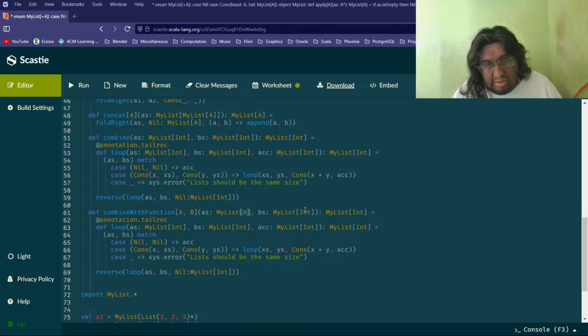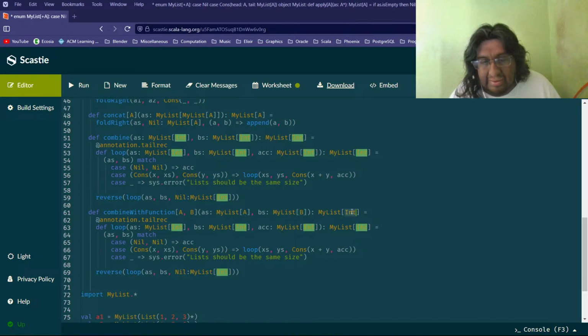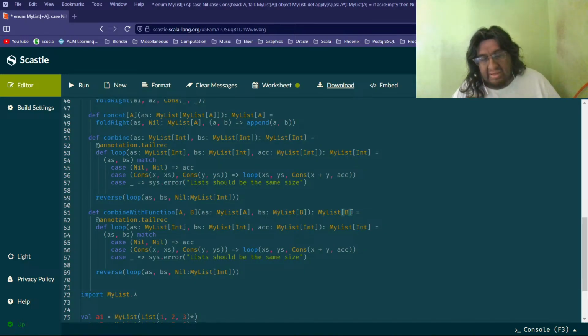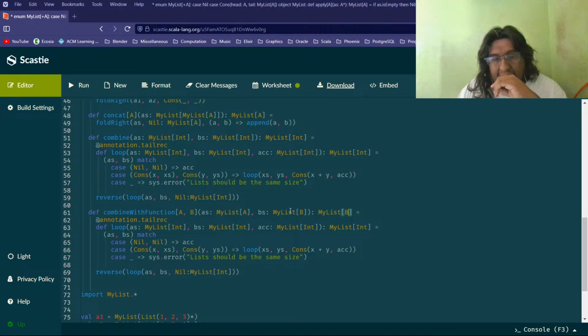And probably we just wrongly named this, type B, because we're going to apply, you know, it can be anything, even the same type.